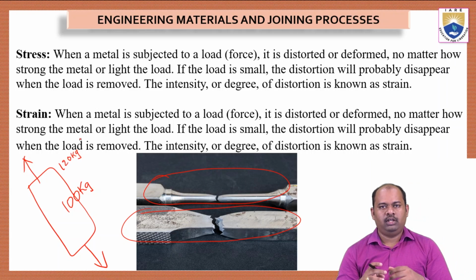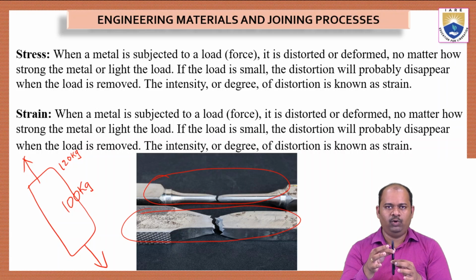Now I have a metal rod, and I am applying load on it, up to 100 kilograms. The breakage point, or the failure load, of this body is 120 kilograms. That means if I apply a load of 120 kilograms on this body at this cross section, the body will fail. It will break into two pieces. Observe this: I am applying only tensile load. That means the loading is perpendicular to the cross section.